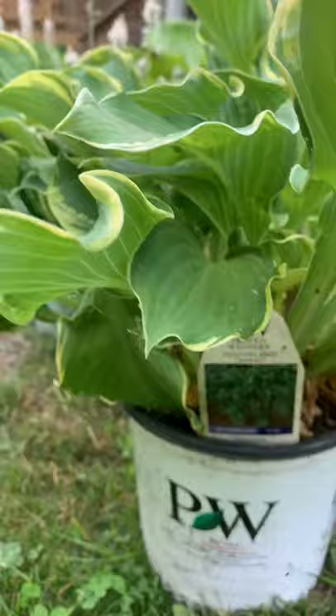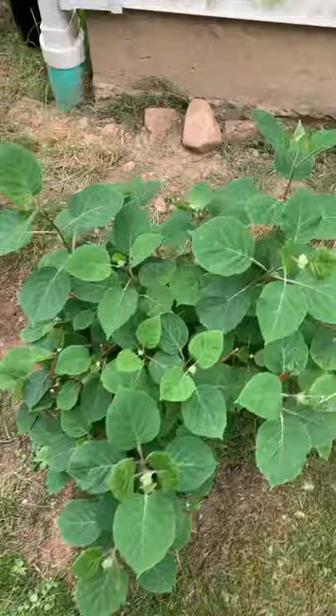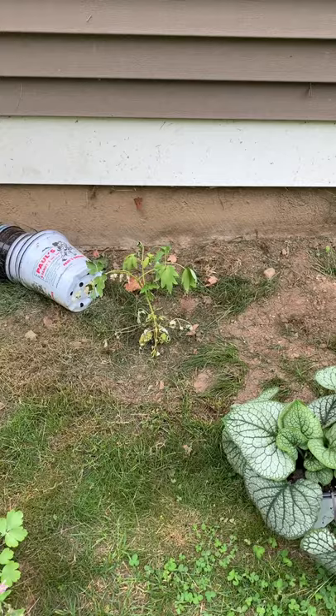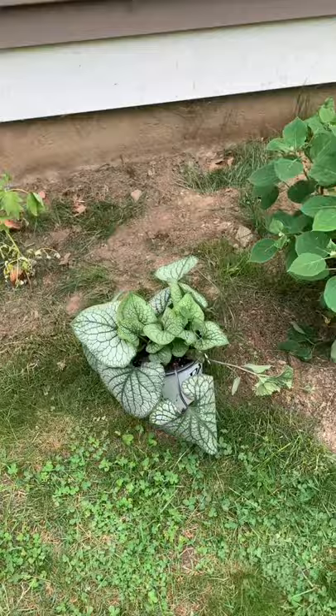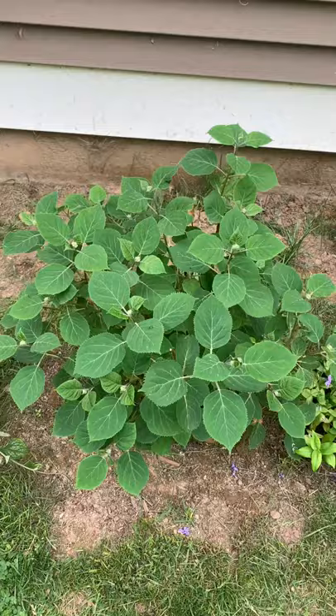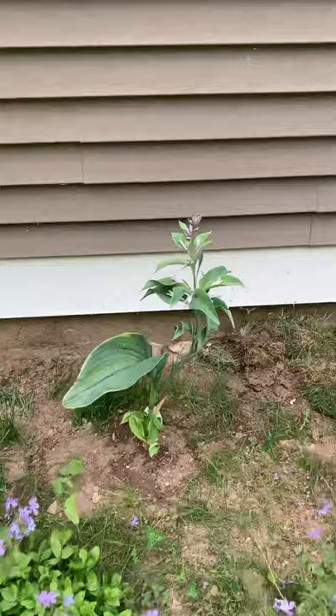There's some decent new growth so it'll recover — it'll be fine, this year was just kind of a loss. Coming along this side, here's my wee hosta — I love that one. I love the way it's wavy, and as they come up they're really wrinkled on the bottom, it's cool. There's my Invincibelle hydrangea with lots and lots of buds. I have a sad little white bleeding heart I dug up from a friend's yard and it's not happy — I think I'll cut it back, water the heck out of it, and hope it comes back. And a brunnera.